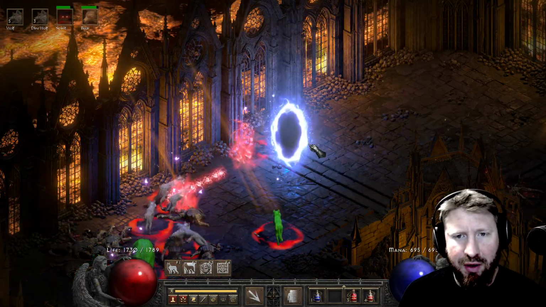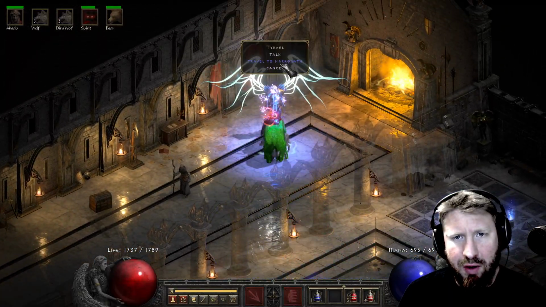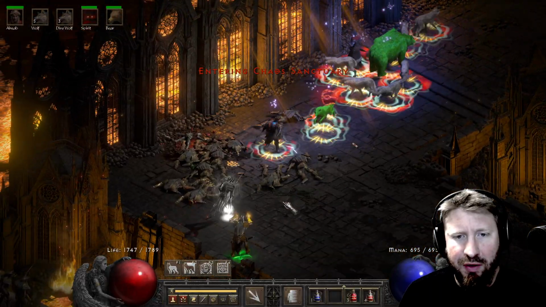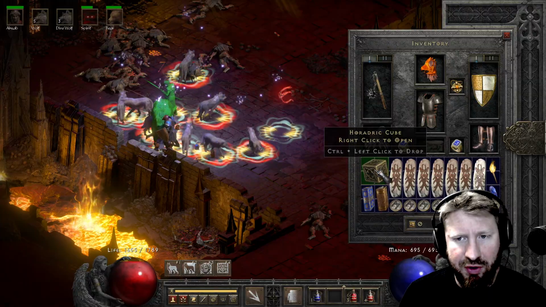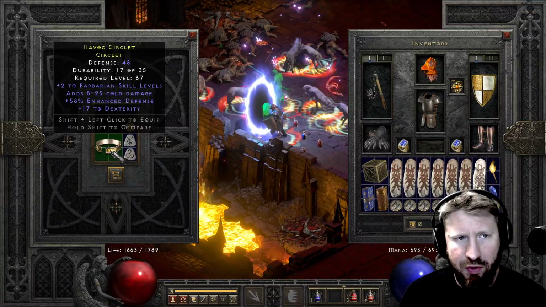Oh shit, Mercenary's dead. Now we can definitely find out. Let's look at the damage again. So my damage is 270. So the Might Aura did not initiate yet. Ooh. Let's identify the circlet. Plus 2 to Barbarian skills.